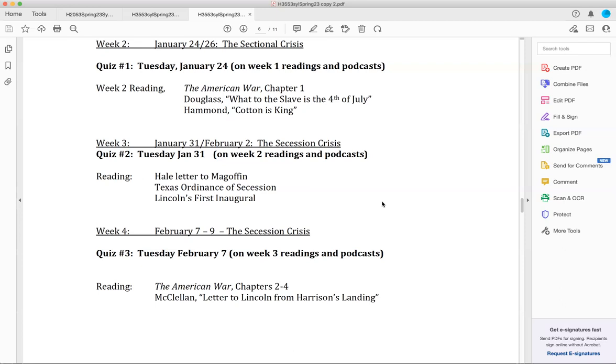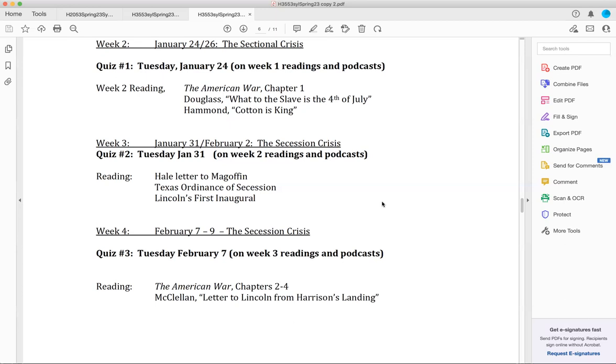So what are Lincoln's arguments to the white South? And how is he trying to persuade them to come back into the Union, those states that have left the Union? So what does he say about the Fugitive Slave Act? What does he say about slavery itself? Does he see it as constitutional? So this is a plea that Lincoln makes to the states of the South in his first inaugural.